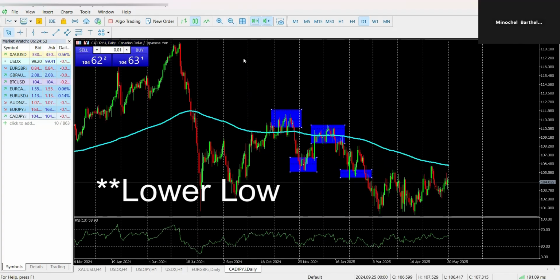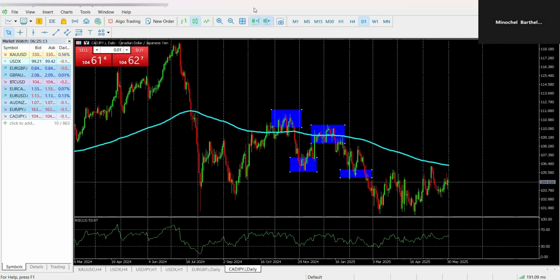And again, guys, if you did watch my market structure video, you should know in a downtrend, you get lower highs and lower lows, and your only job is to sell at the lower high, right? And in an uptrend, you get the opposite, which is the higher low and higher high, and your only job is to buy at the higher low, right?